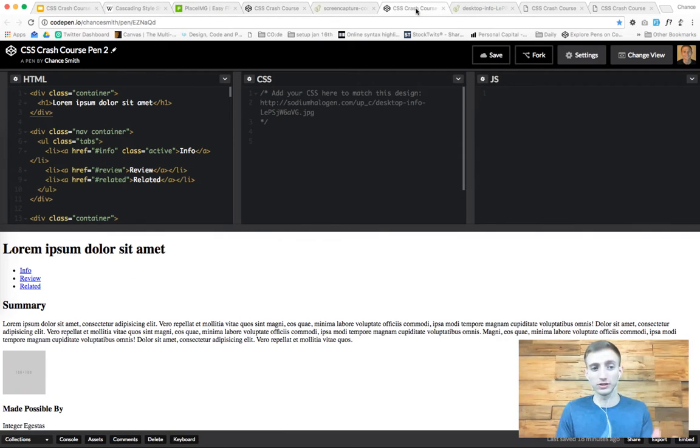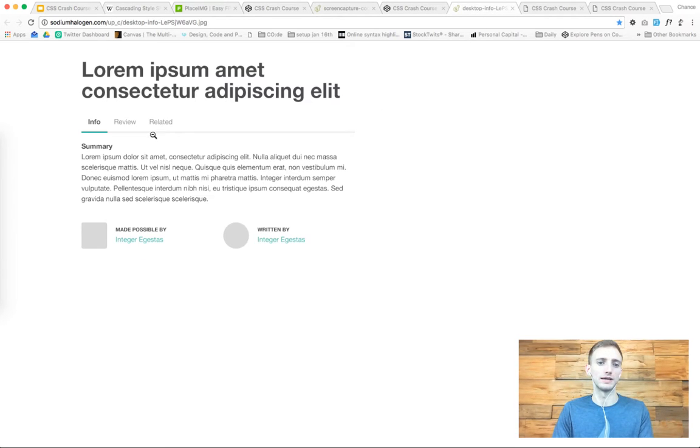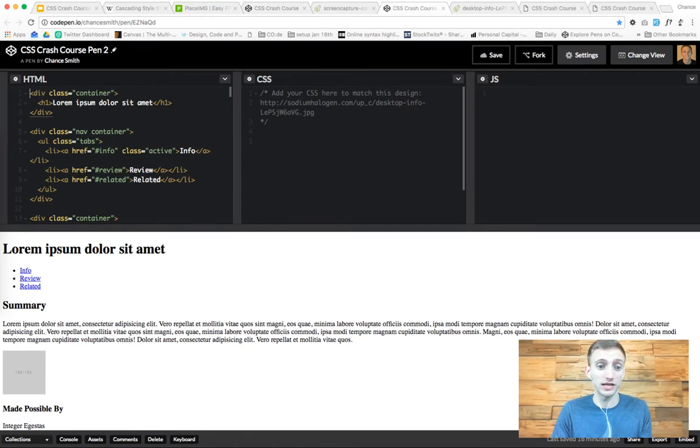And the one I'm going to leave entirely on your own is this example of a tab layout, just a little more refined design. And that's going to look like this. You've got a nice large header, you've got tabs. If you want, you could place a hover state on these tabs. You don't have to worry about the JavaScript changing the text underneath when you click the tab of info and review and related, but also maybe some elements underneath for rounding the image or doing the circle image. I've already got all of the HTML ready for you. All you have to do is start typing in the CSS and giving it the styles to match that design.